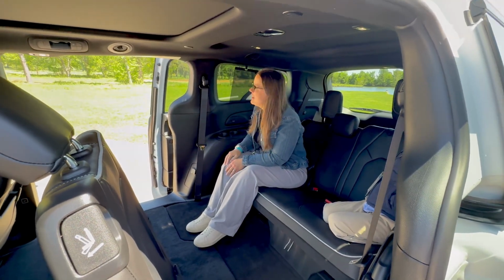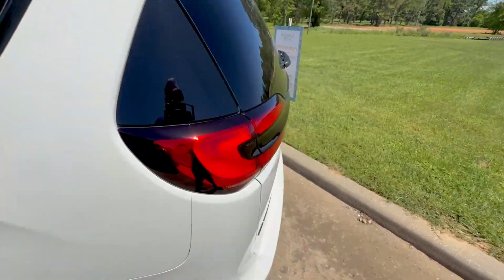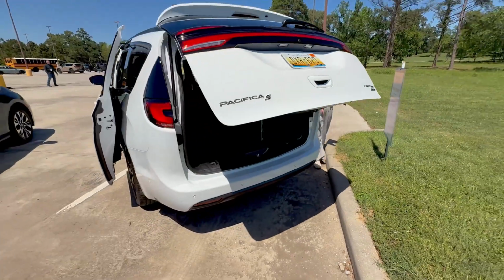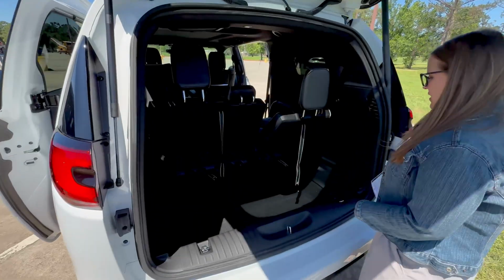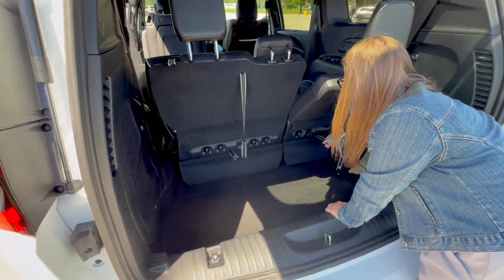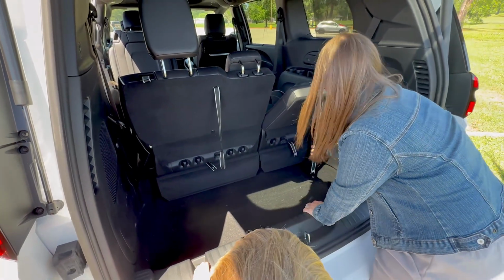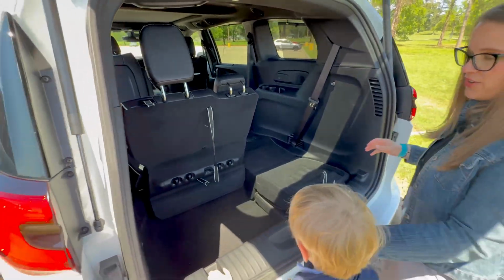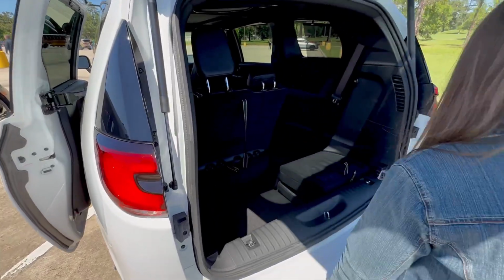Yeah, the height. All right, let's wrap this one up with the storage and the back seat back here in the back. So we've got the lower mounted handle here, and we've got a three-row vehicle that folds into the floor, second and third row. So Holly, again here, you've got one strap, you pull it, and you can see. I'm already a pro at this. Yes. Boom. It folds in. This is so easy. A lot like the Honda does, but it doesn't give you the tailgate feature. Tucker, do you want to try and see if you can do it?